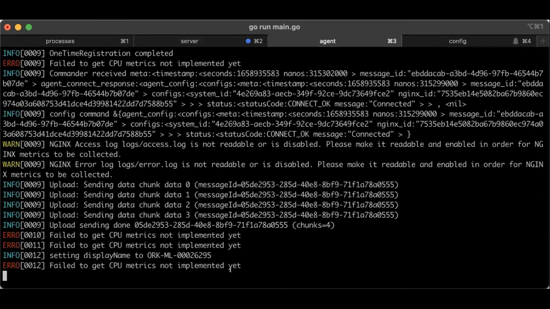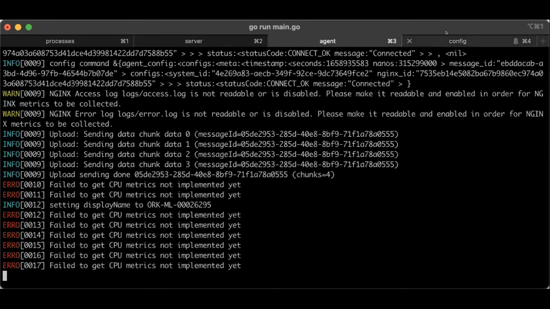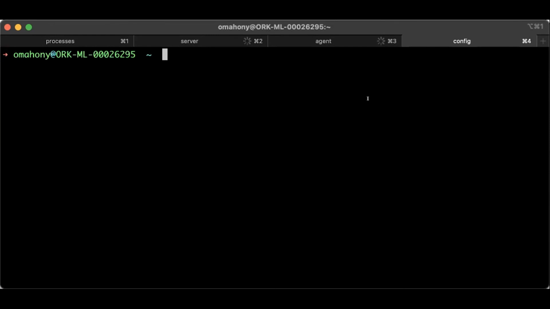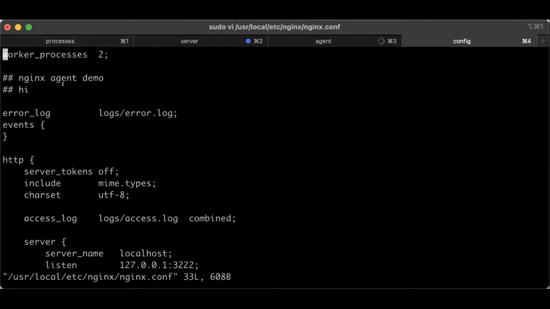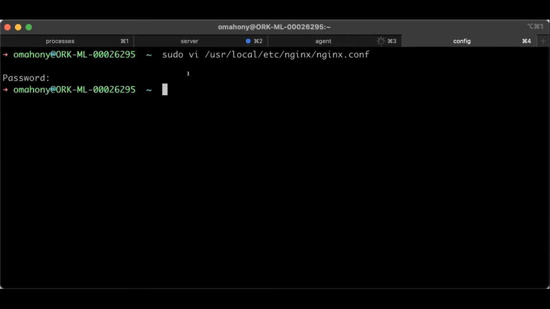So this is just another server start again. So it just did the same process as last time. And then on my local machine, I'll show you that there's an NGINX conf. And then in the NGINX conf, I add these two comments for the demo. So I'm just going to take these out. And what'll happen is the NGINX agent will watch for the configuration changes.